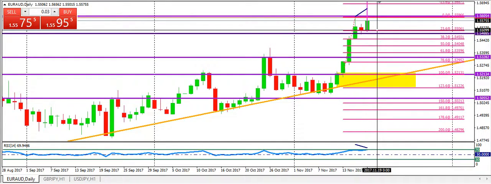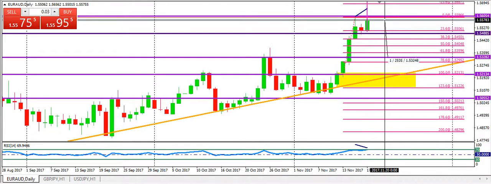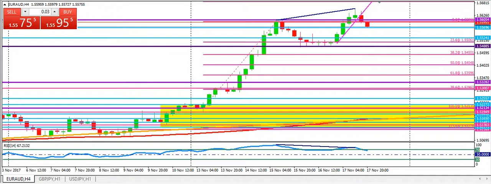From where price is right now, of course it's most likely not just going to drop, right? But over the course of the next week or two, I would look for it to come back down here, and you could be getting anywhere from 340 to 360 pips, or maybe even more than that if you know how to get in and get back out, because like I said, it's going to move in waves as the market always does. But overall, this is definitely a pair to watch.